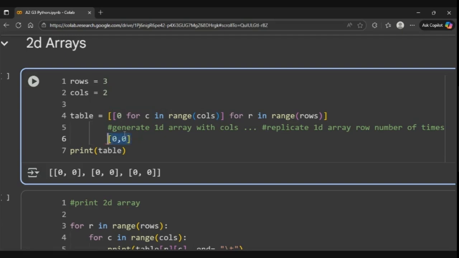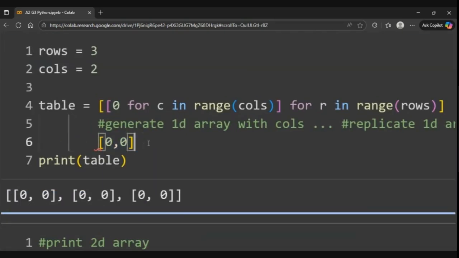Okay, अब अगर आप इस 1D array को 3 times replicate कर दो तो you are literally going to get a 2D array which has 3 rows and 2 columns. So number of columns आपको कैसे मिलेंगे? जितने भी एक 2D array के अंदर number of values हैं, that's basically the number of columns. So if I pick the first row और इसके अंदर मैं देखता हूँ कितनी values हैं 2 है, so that means it has 2 columns.